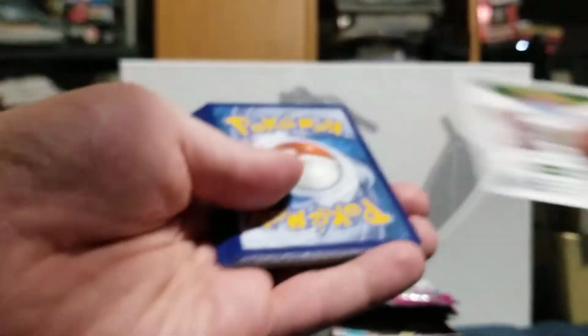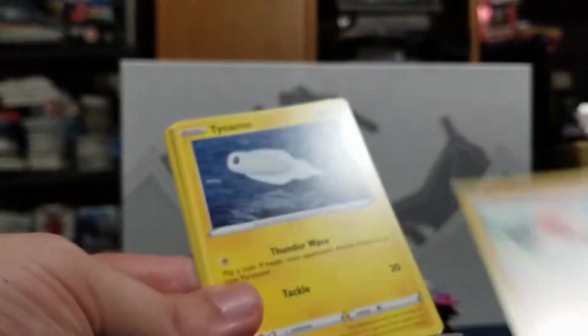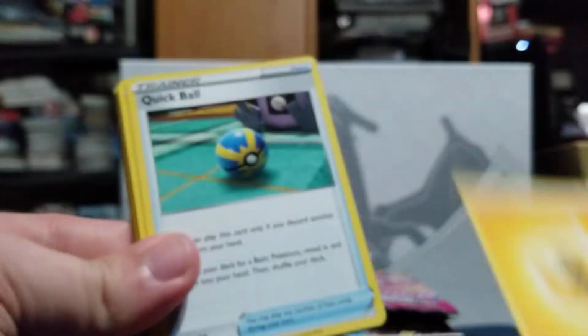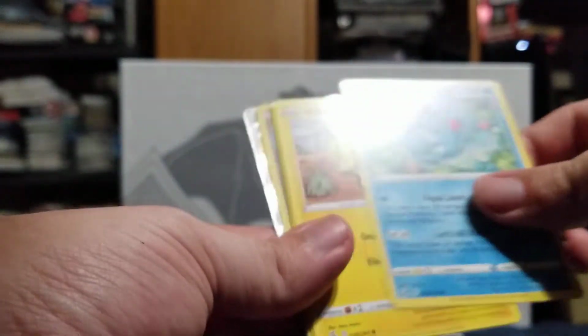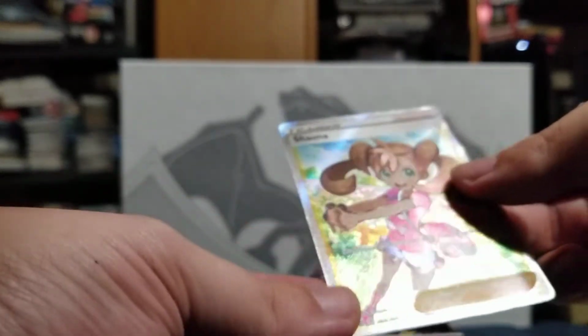So let's see how we do. A lot of packs. 1, 2, 3, 4. Fire energy. Didn't open any Fusion Strike, so Huntail. Okay. Goes electric. All right, we got a hit here. That's a pretty interesting one. The Helioptile. Trainer. Ah, we got a full art trainer. Shauna. Not bad. Always take one of those.